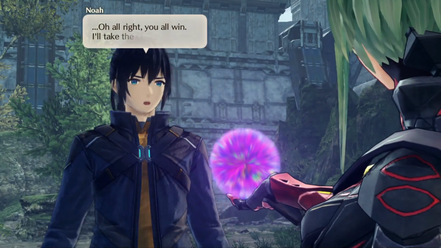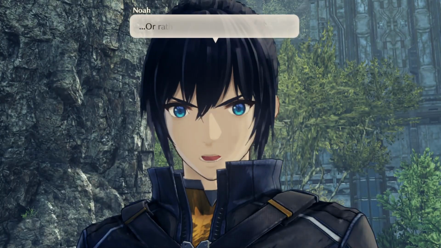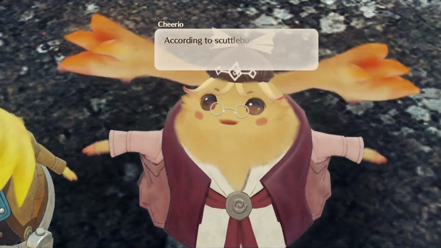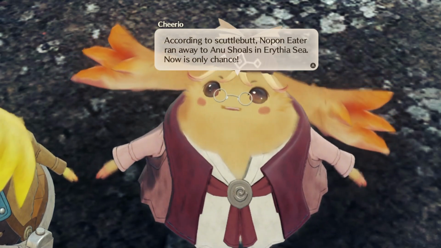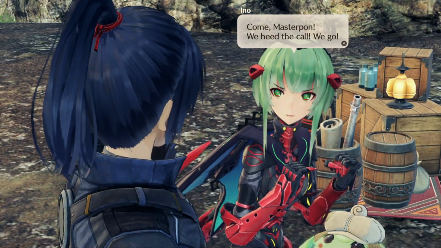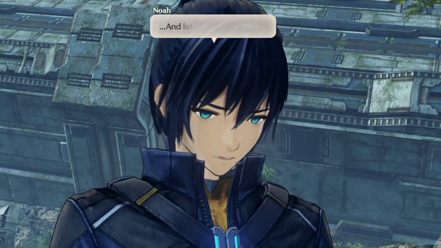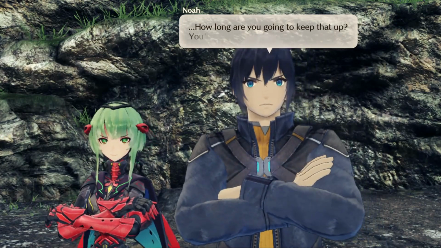Oh, all right. You all win. I'll take the OP pollen orbs. Or rather, the hope of all Nopon kind. Those the exact words Eno been waiting for! Oh, Master Pon of mine! According to scuttlebutt, Nopon Eater ran away to Anu Shoals in Erythia Sea. Now, his only chance. Anu Shoals! Fitting site for final showdown! Come, Master Pon! We heed the call! We go! Yeah, let's do it. And let's be quick about it. How long are you going to keep that up? You'll get left behind, you know.